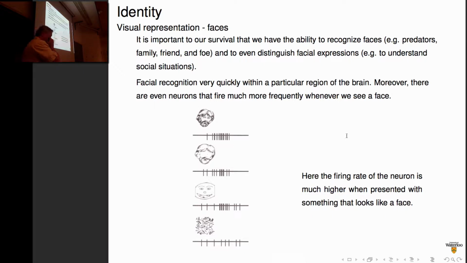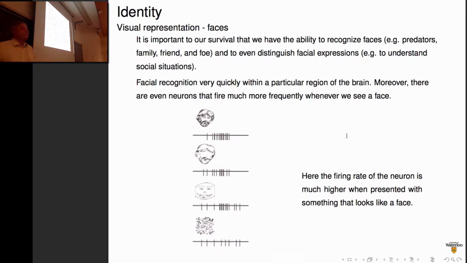And there's a reason that we're good at that. So evolutionarily, there are all kinds of reasons that we need to be able to recognize predators, right? Things that have binocular vision looking at you are typically predators. You want to be able to tell those right away. So you need to be able to recognize faces in lots of different situations. But as humans, principally in a social situation, you want to know friend from foe. You want to be able to empathize, understand what's going on in that other person's mind. Sort of, are they upset? Are they friendly? Are they angry? Etc. And you find again that we have neurons that are sort of dedicated to faces.